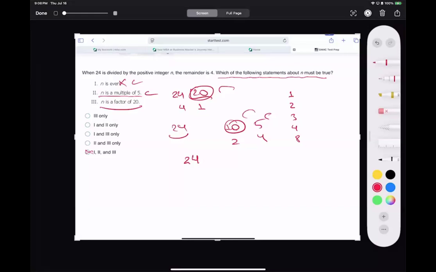But to have the remainder 4, what do I need to do? If I got 4 and I get 5, it is greater than 4, that is the remainder, and the remainder is 4. Do you guys agree? Okay, as this is the double, can I put 10? Is there another one? Or 20? Do you guys agree?